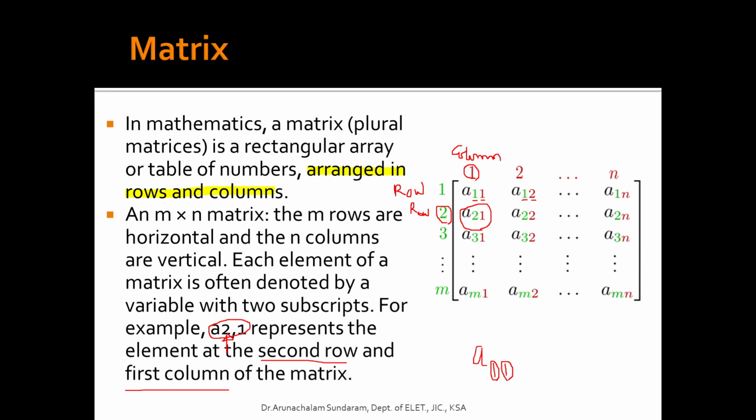So whenever you write it in general, there will be two indices. This green color index is for the row, and this brown color index is for the column. We call these indices. The first index is for the row and the second index is for the column. And these numbers that you write here are called subscripts.